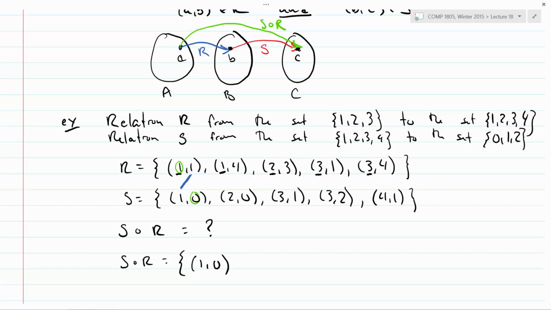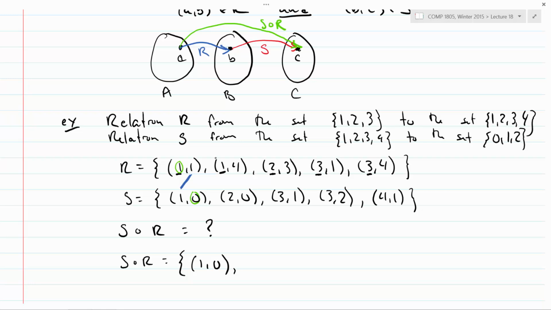All right, so now I move on and see if there's anything else I can do. So I'm still on 1, 1. Is there anything else in S that starts with 1? No, so I'm done with 1, 1. And I move on to 1, 4. Is there a reason there's not a 1, 2, or 1, 3, or is it just like... No, this is just an example. So different relations would have different outcomes for sure.